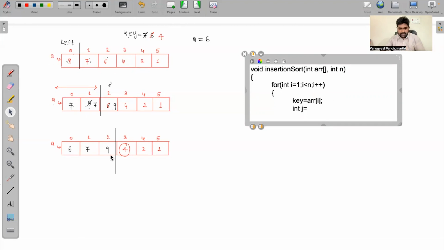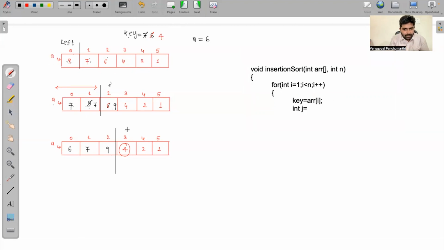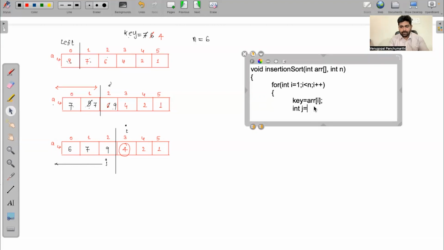If i is presented here, j will start from here and go till the end. So j is equal to i minus 1.